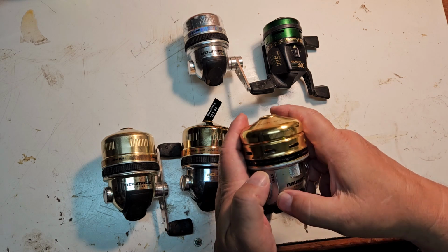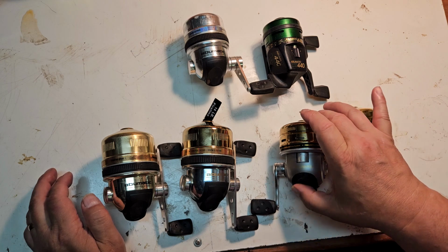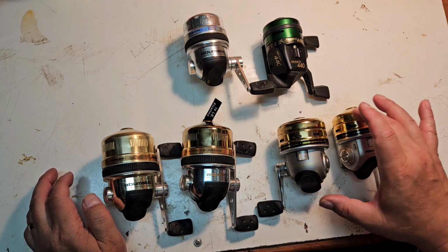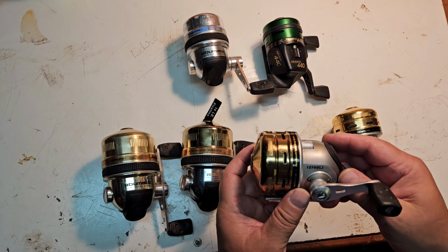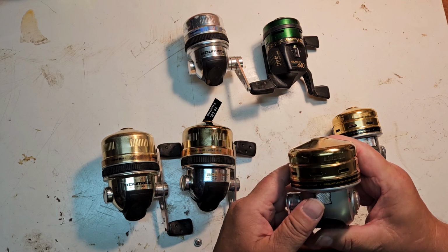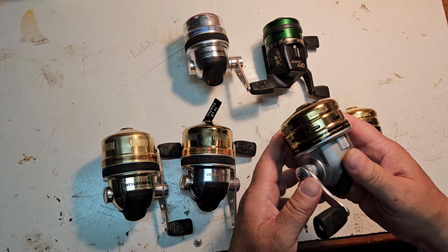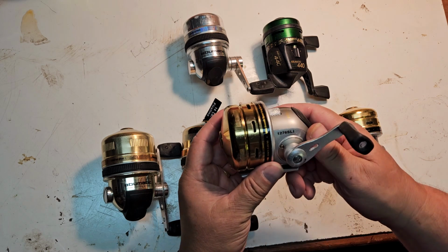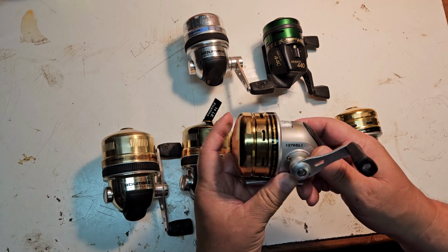So that one's going to be a fun one to work on. And then along with the same line here, there's this one right here. This is called 1276 SLI. Now I was hoping that this one would have an oscillating spool, and I thought that it was advertised as such in one of the Abu Garcia advertising videos on YouTube, but it doesn't.